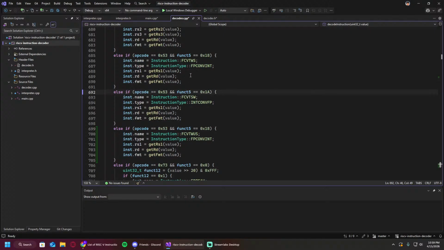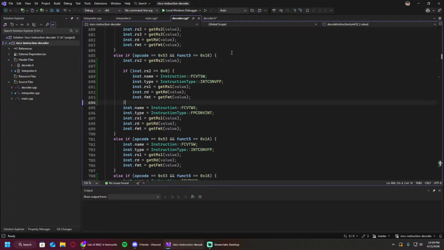Okay, let's reverse that. It's going to be all here. This one's just going to be WS instead, and then fpconf int. Yeah, that should work, and we can move this out.